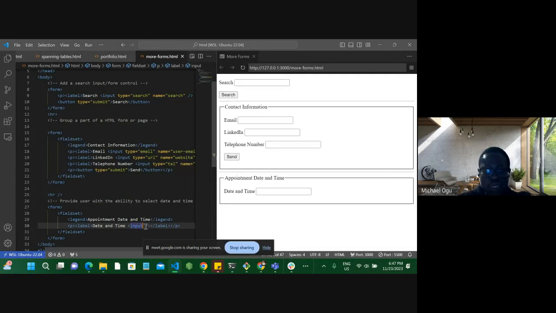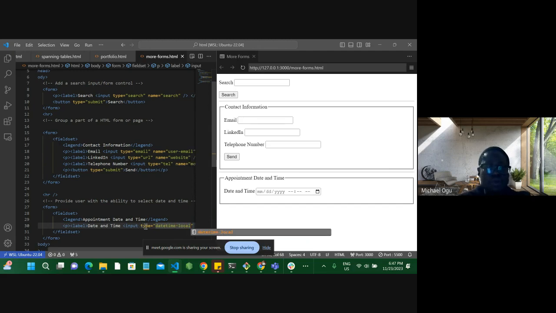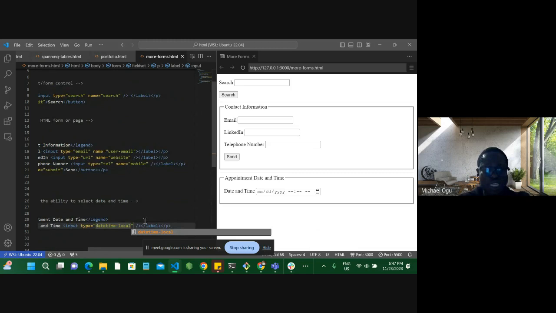Here the type is going to be datetime-local. Typically, if somebody is setting a time to meet you and the person is in Germany, the person should set the time in Germany. If the person travels to Nigeria, for instance, the person should set Nigerian time. That's why we put the type as datetime-local.